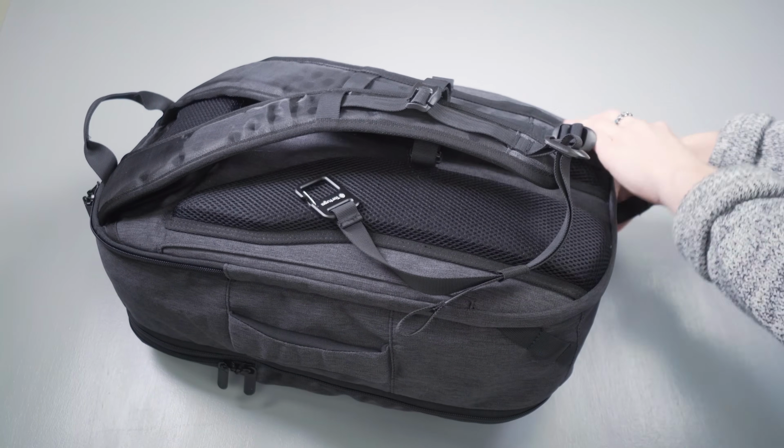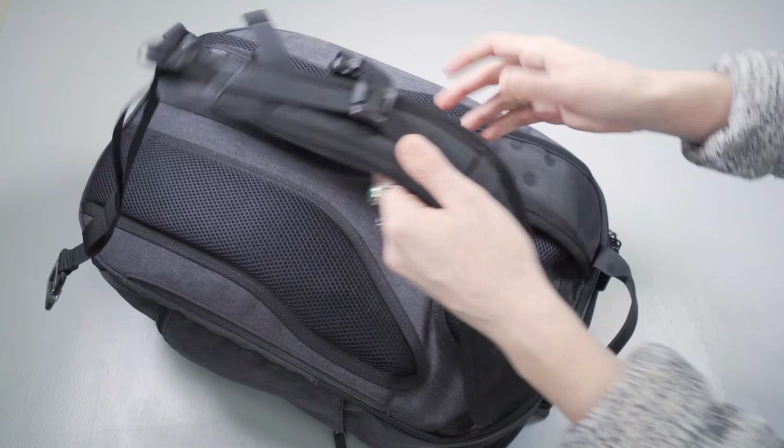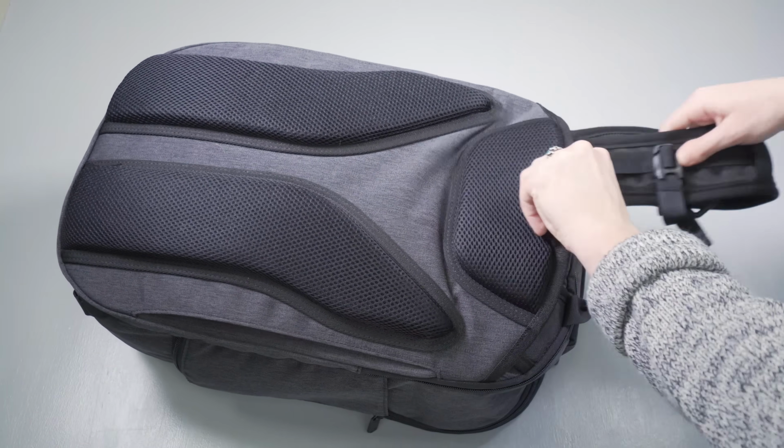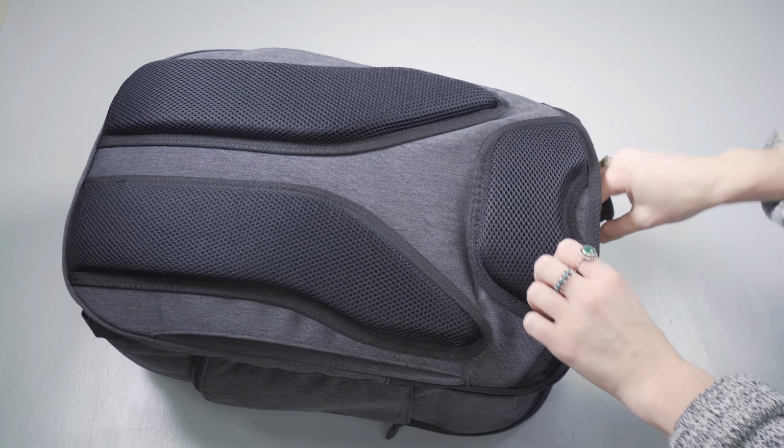To wrap up the harness system, everything here is hidable if you unclip it and then stuff it into the strap hider area. This is a nice little feature when you don't want straps flying around everywhere. Plus, this is the same compartment that's used for the luggage pass-through.